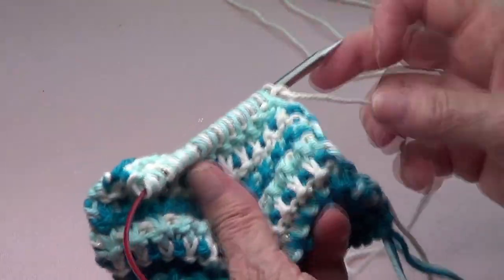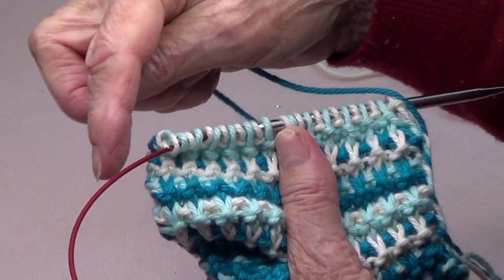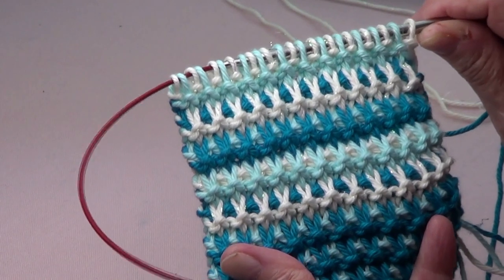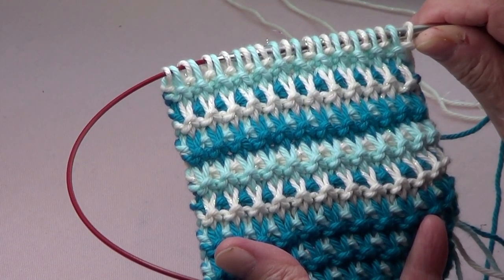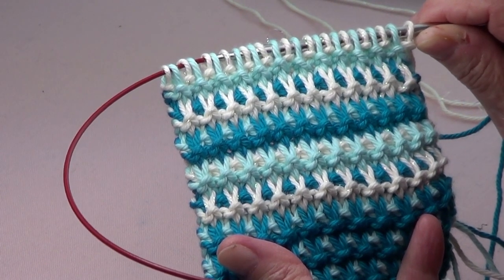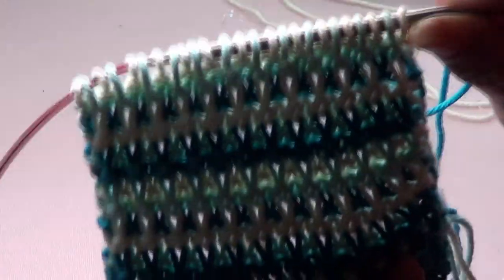And the next one is going to be the dark color, the dark blue, and I will knit and knit back. So just those four rows, but if you are using three colors, you're going to knit two rows of each color. So this is it. Look how pretty that is.